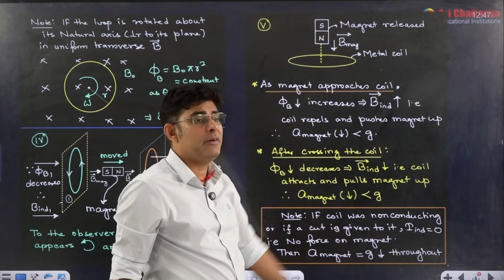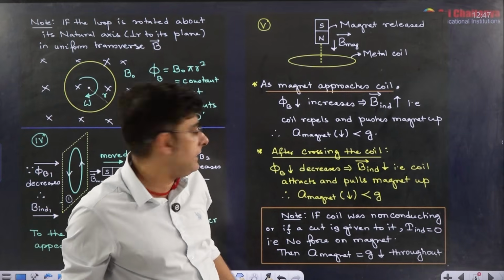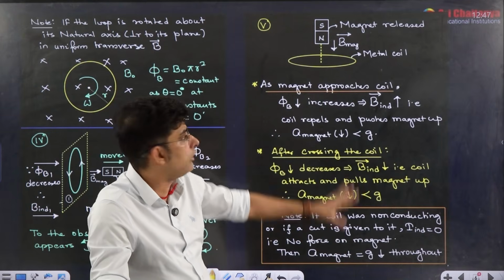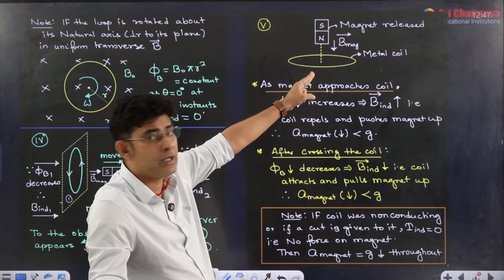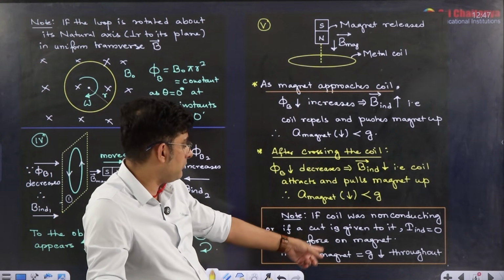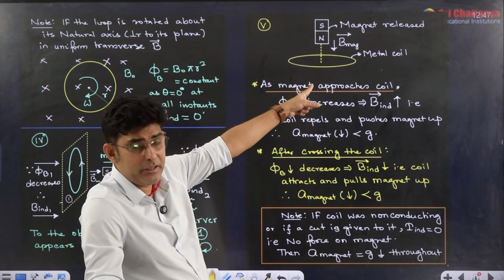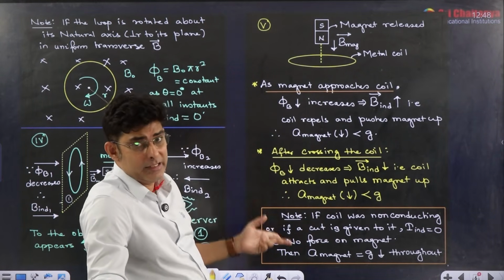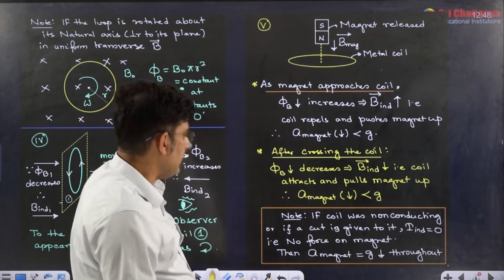Now remember, if the coil was non-conducting, or if suppose I give a cut to the coil, there cannot be any flow of current, so there will be no magnetic force on the magnet. In that case, the acceleration of the magnet will be g downwards only. If you are using a non-conducting coil, or a metal coil with a cut, in that case i is 0, so there will be no force on the magnet by the coil, so acceleration of the magnet will be g. If they ask where there will be an induced EMF? Yes, EMF is induced even if it is an imaginary loop. It does not have to be conducting. But for flow of current, the coil should be conducting and complete. Okay, so this is a very important case.